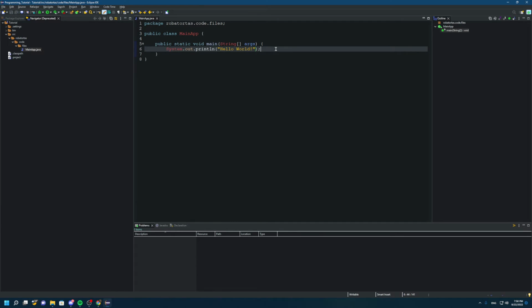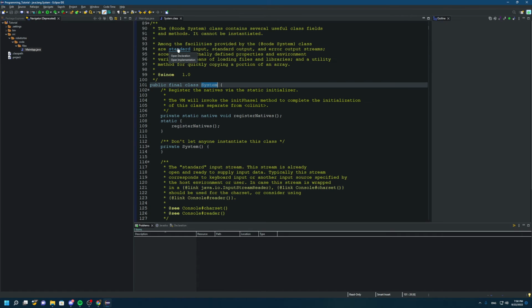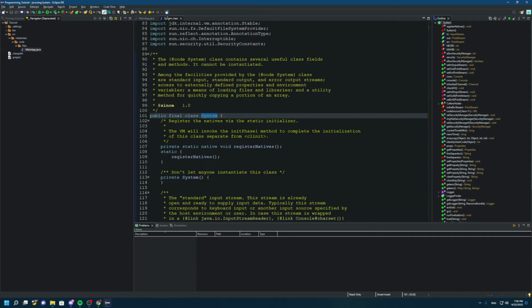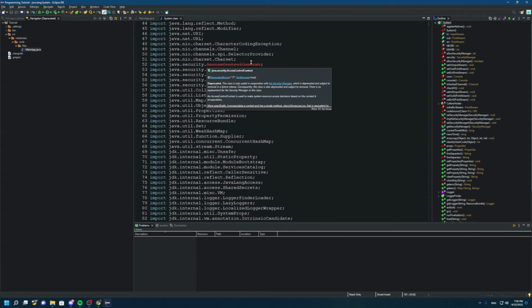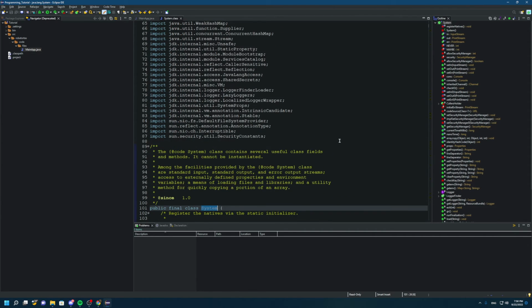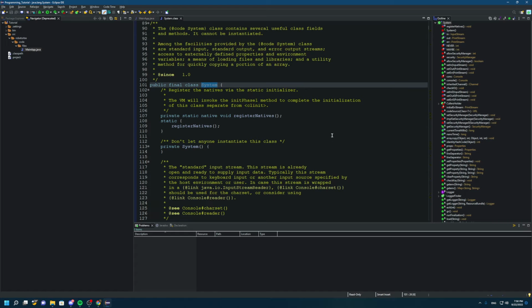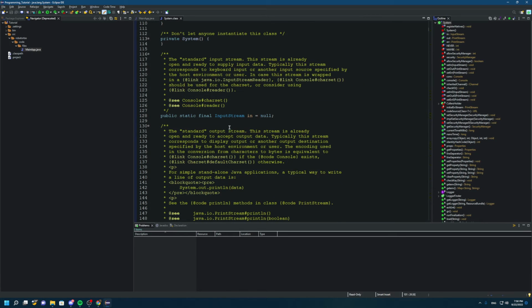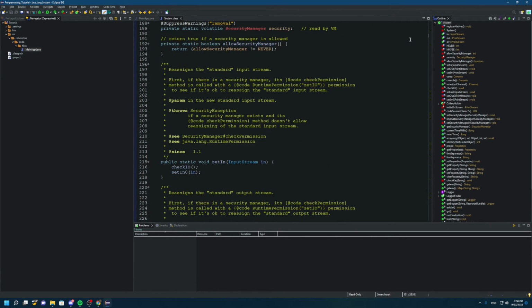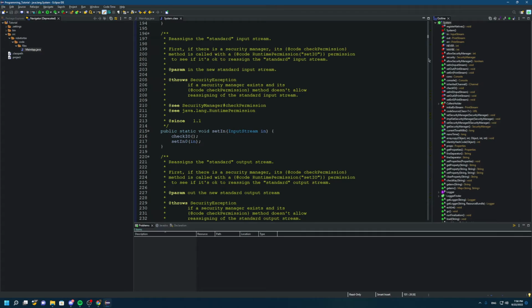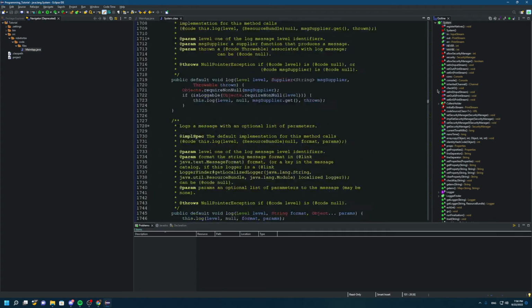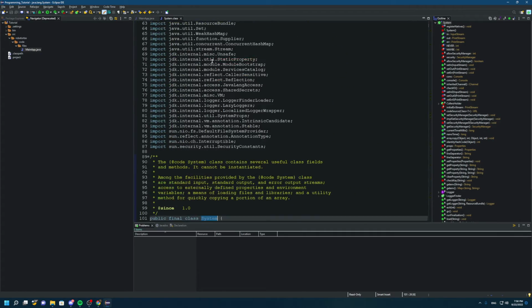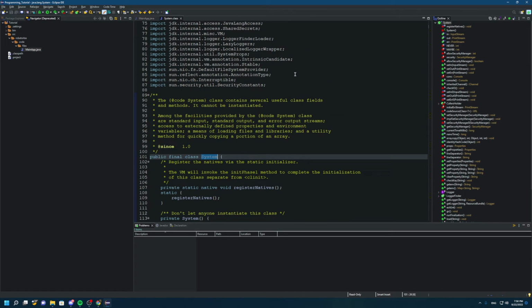Now, let me explain what this is. System is a class, the System class. You might be really weirded out by this, but it's really simple. You see all this weird code here, don't really worry about it. This class comes with Java. The System class is a Java class.